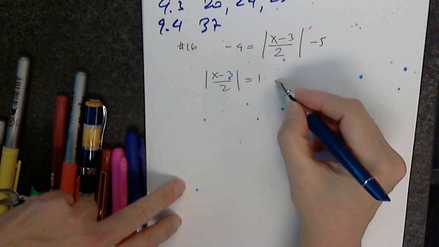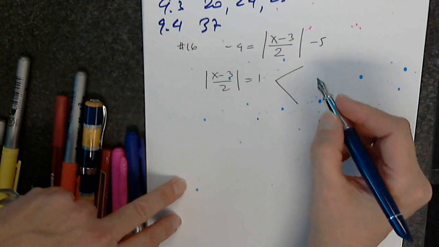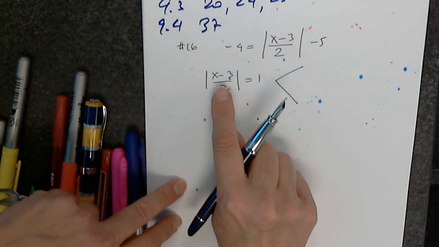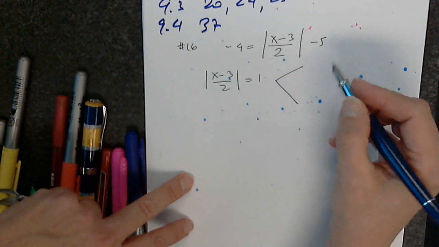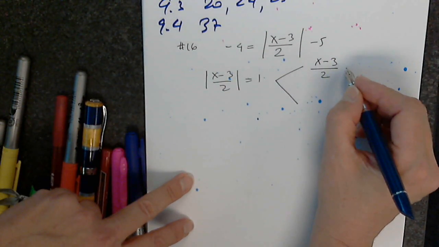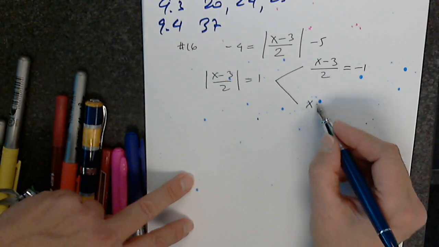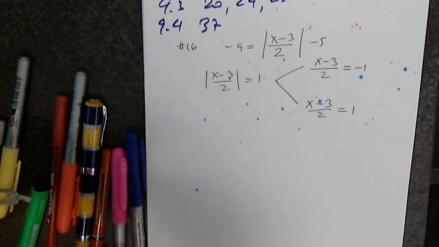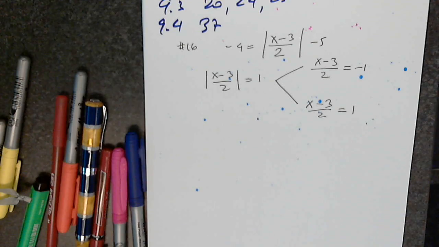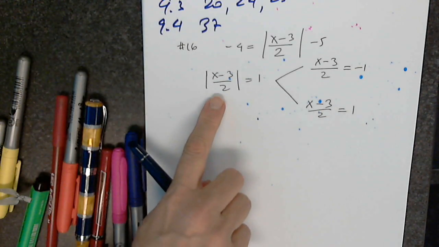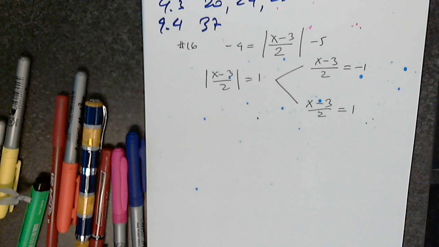Yes. So what do I write? x plus 3. I cannot change x minus 3 into x plus 3. Oh, the absolute value of x minus 3 divided by 2 equals... Okay, and then x minus 3 over 2 equals 1. Yes. Please make a note. Do not multiply or divide both sides of an absolute value equation by 2, like in this case, when 2 is inside the absolute value. That is not allowed.